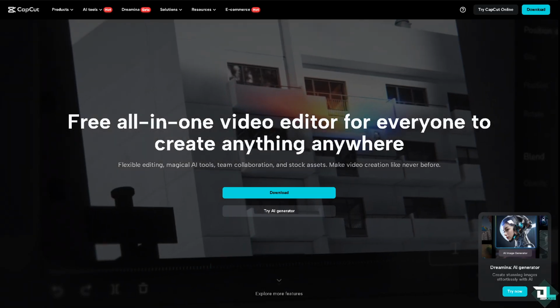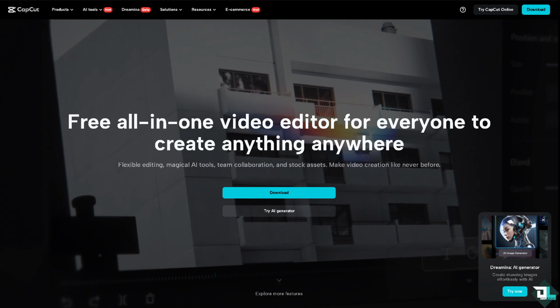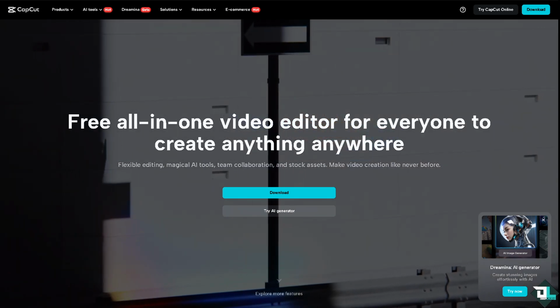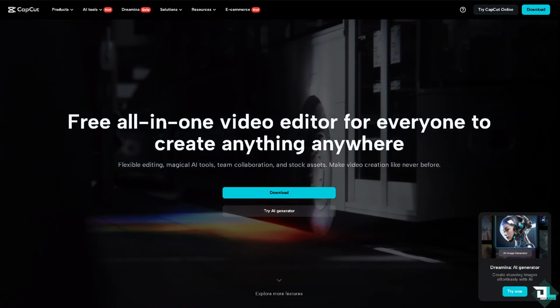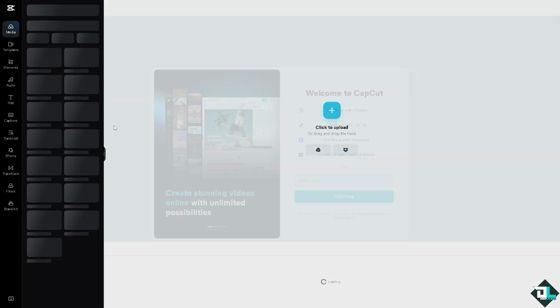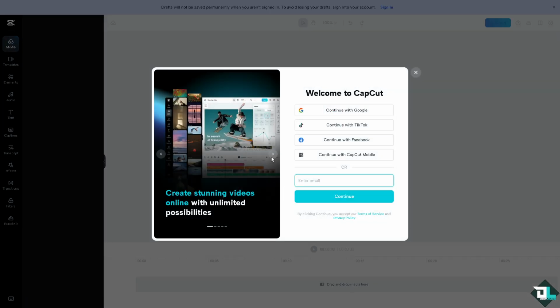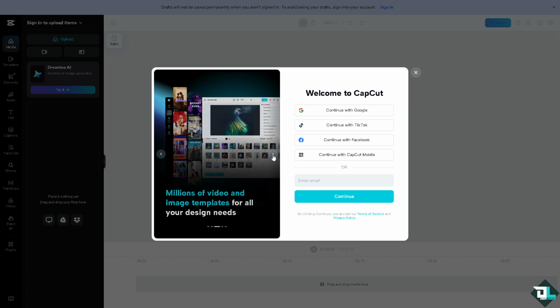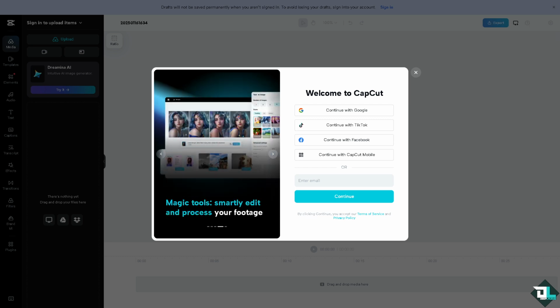In today's video, we are going to show you how to create arrow animations. Let's begin. Now, the first thing that you need to do is to log in using your credentials. If this is your first time in CapCut, I want you to click the sign up option. From here, just follow the on-screen instructions and you're good to go.